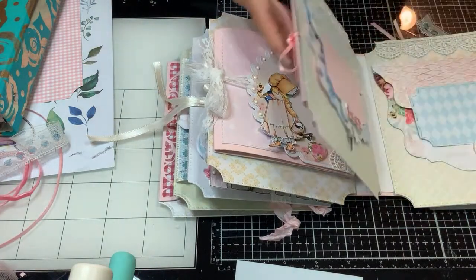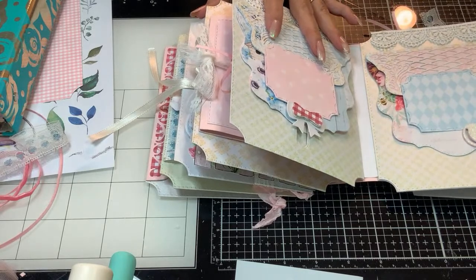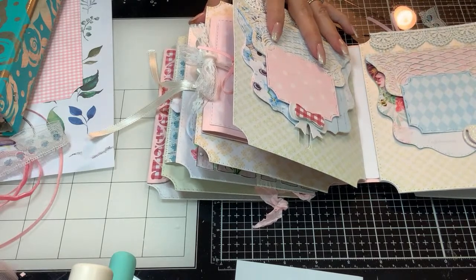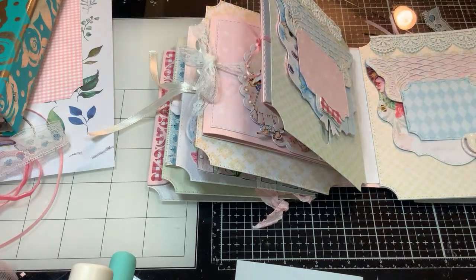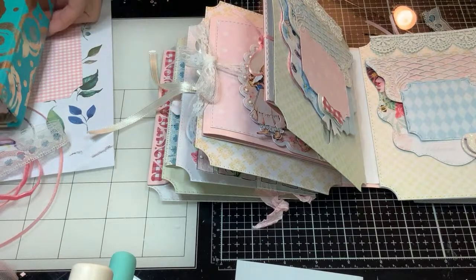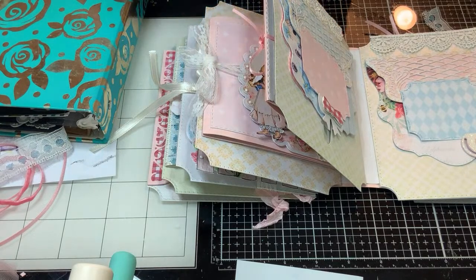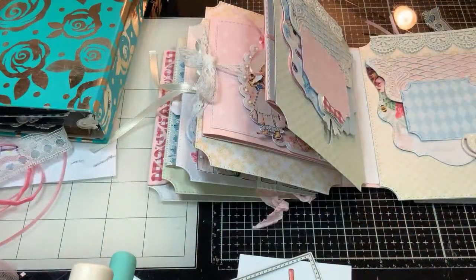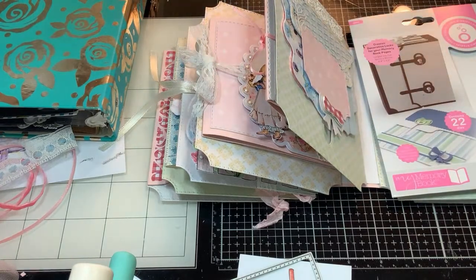And this one was another one of these little ones. Which one is it here? Let me see. I know it's here. And it's right in front of my face. I have bits and pieces of it all over the place, guys. Oh, I know it's here. I'm finding the dies, but not the packaging. I know it's here. It's gotta be. Well, this one's coming up, so let me show you that.